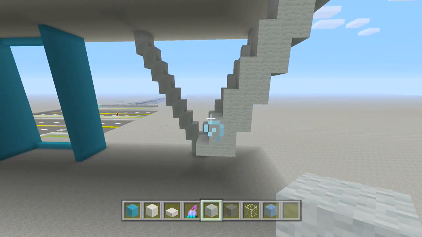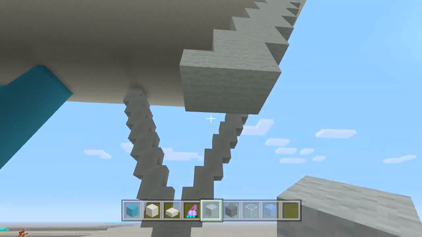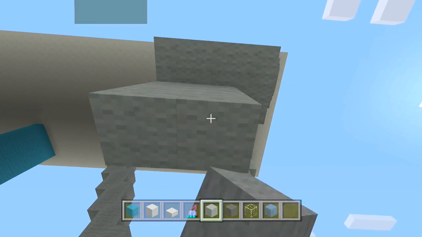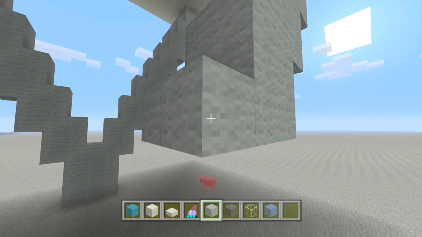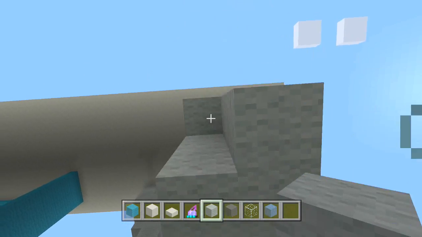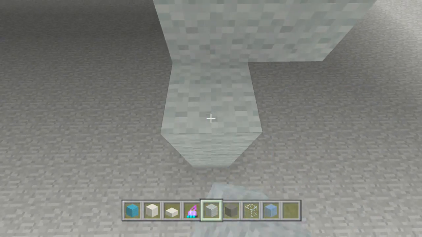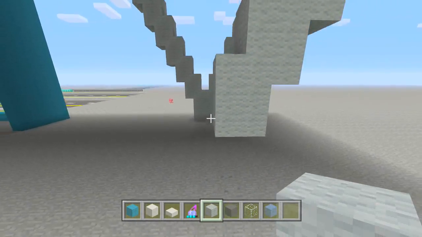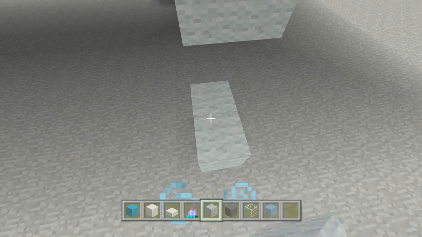So just keep taking it out by 2 blocks, and then eventually you should get this cool design. And then we're going to do it one more time. So we're going to do 1 2 1 2 1 2 1 2, and then I think this is the last time, so we're going to do it again, and then 1 2 1 2 1 2 1 2. So eventually when you're about 3 blocks from the end, all you want to do is just build straight up.